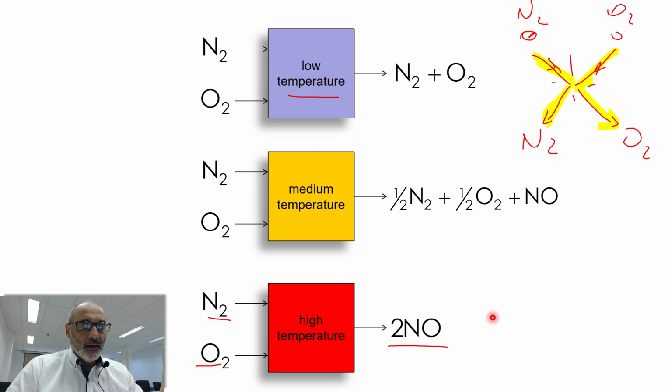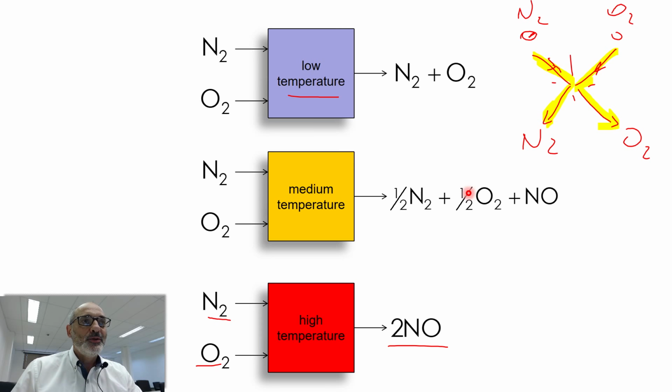So we know this happens empirically. We know this happens at high temperature: nitrogen and oxygen start to react. And at a medium temperature, you can have both. You can have, say, 10 molecules of nitrogen bouncing into 10 molecules of oxygen. Half may continue to be nitrogen and oxygen, and the other half may react to give NO. So at medium temperature both can happen. That's an empirical fact.